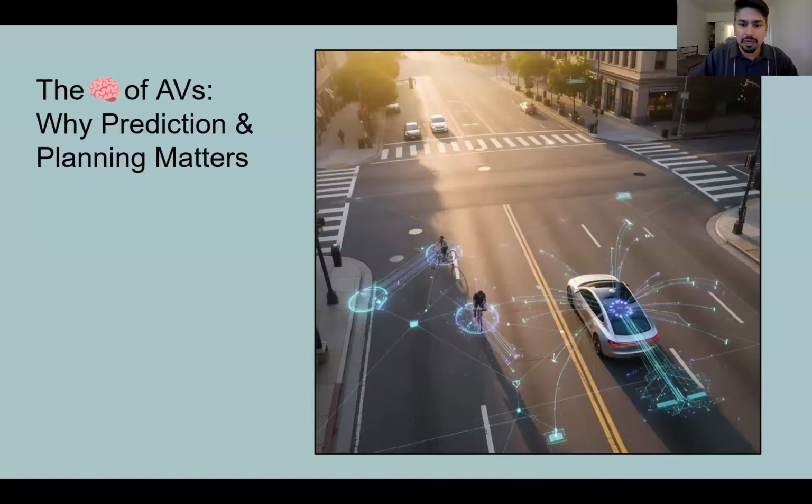So I just wanted to get started with, first, what is the prediction and planning module? Mayur has already told you many things about the whole autonomous driving space, so I don't want to go into a lot of details there, but just to give you a high level idea of why prediction and planning matters: the purpose of prediction and planning is to do everything that our brain does. So that's what we are trying to do here.